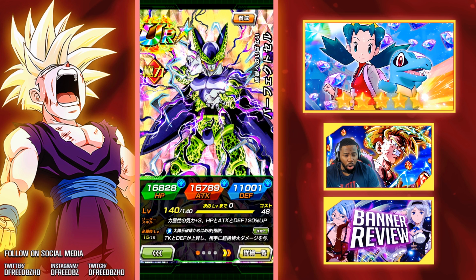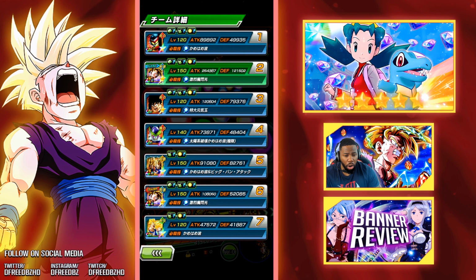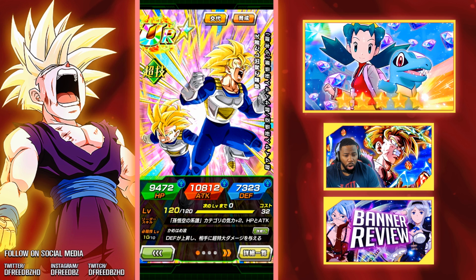So you have to be below 58% and after 5 turns for those two conditions. So with an Android on your team or versus an Android, below 58%, 5 turns. So I'm able to trigger that here because of Cell, Gogeta, he's good. He has type advantage throughout the event pretty much, so we're good. Also, Gohan, same thing.